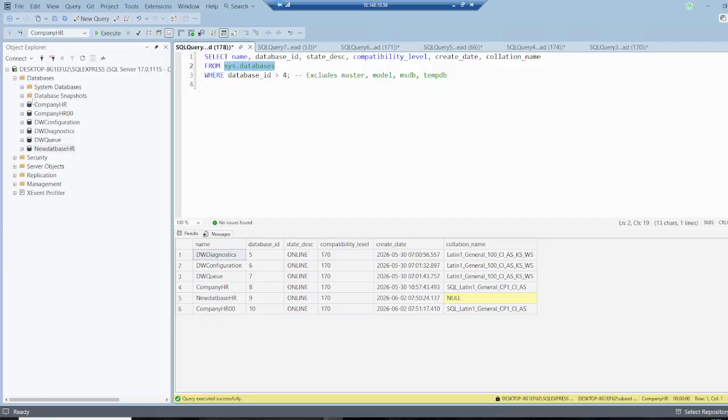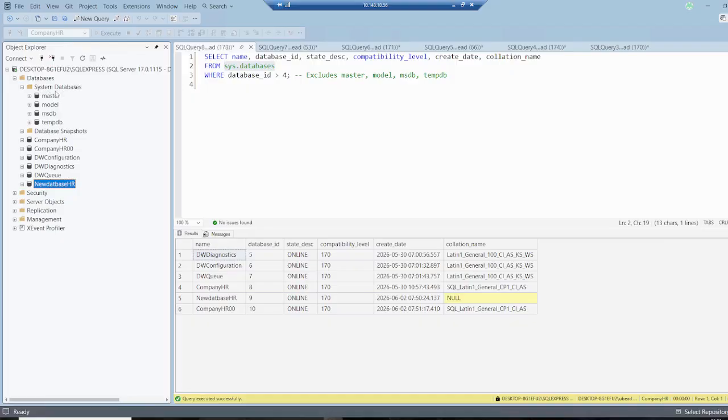So this will be displayed from the sys.databases. In sys.databases you have master 1, then you have tempDB, 2 here, then the third one is your model, then MSDB.